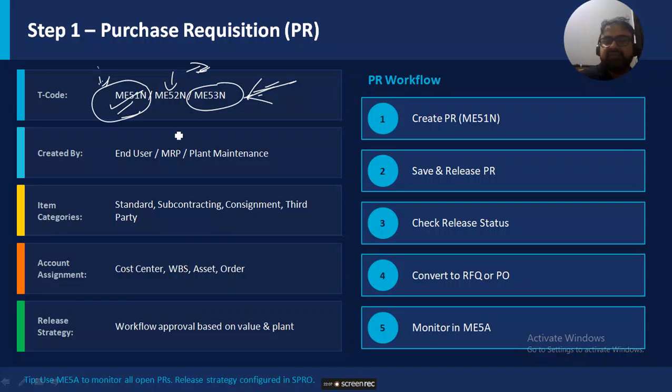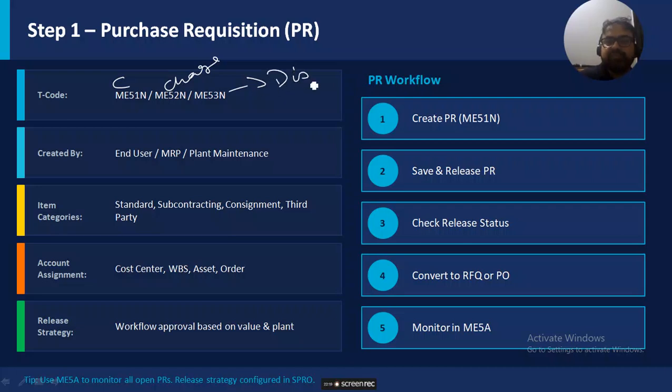This is creation, this is change mode, and this is only display mode. So transaction ME51N create, ME52N change, ME53N display.